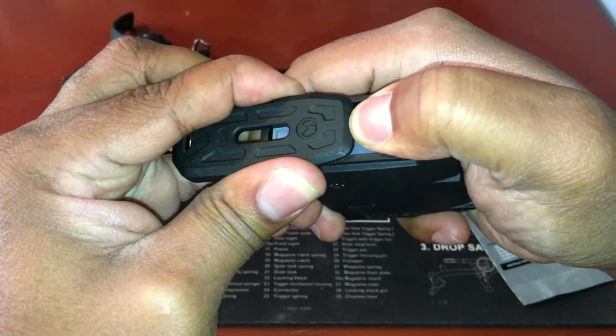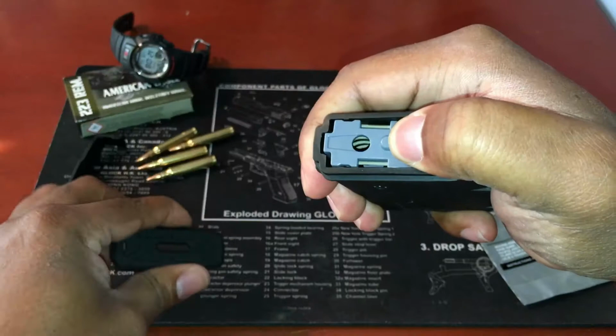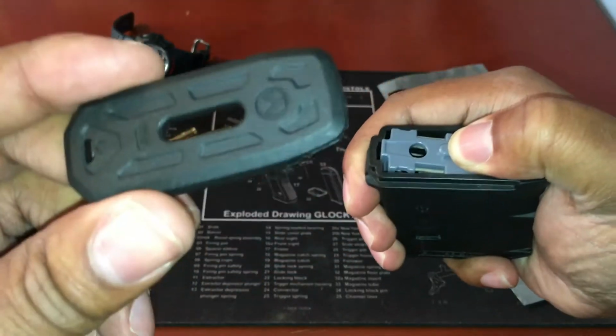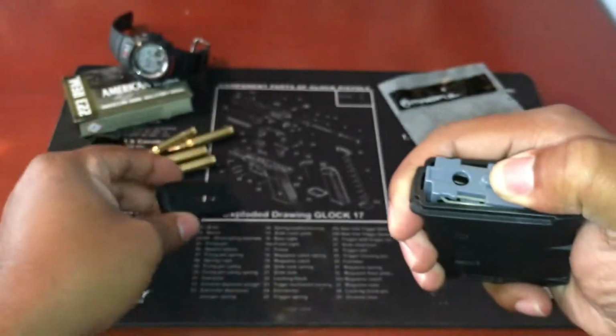This thing will shoot out and hit you in the face if you're not careful and just let it go. Even if it did hit you in the face, there's not a lot of pressure, so you'll live. Also, wear your safety glasses. Here's your base plate. You just set that to the side.